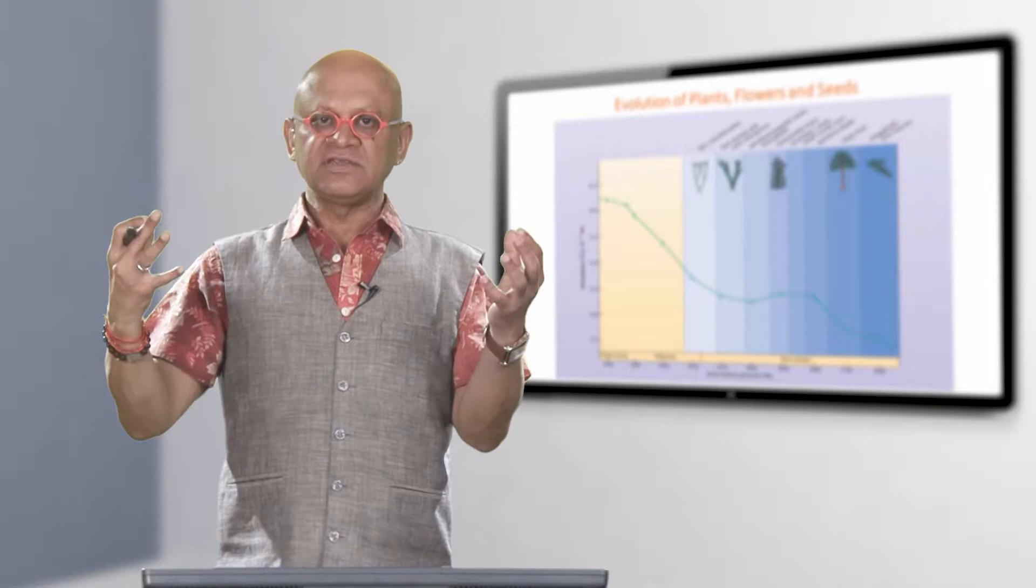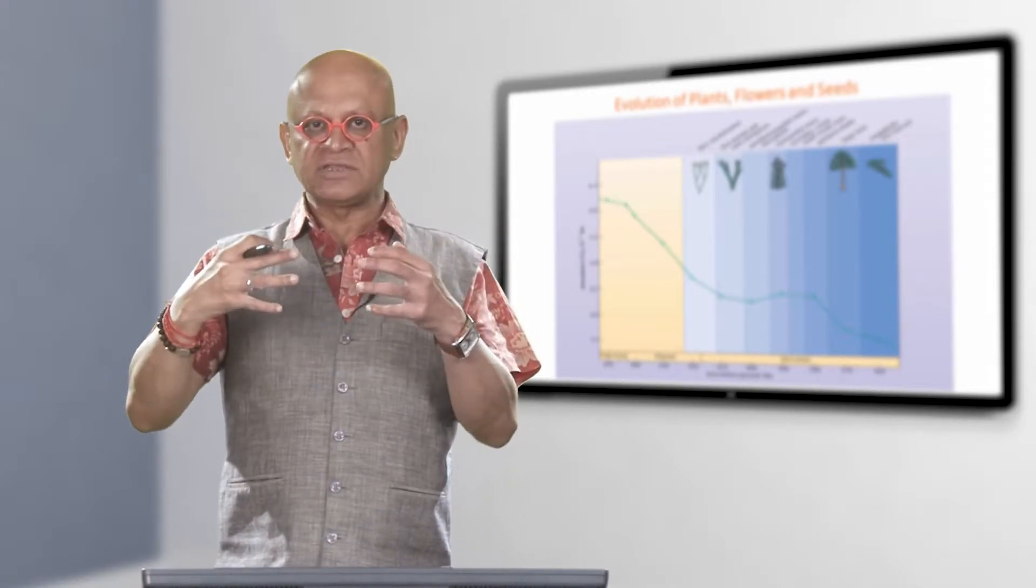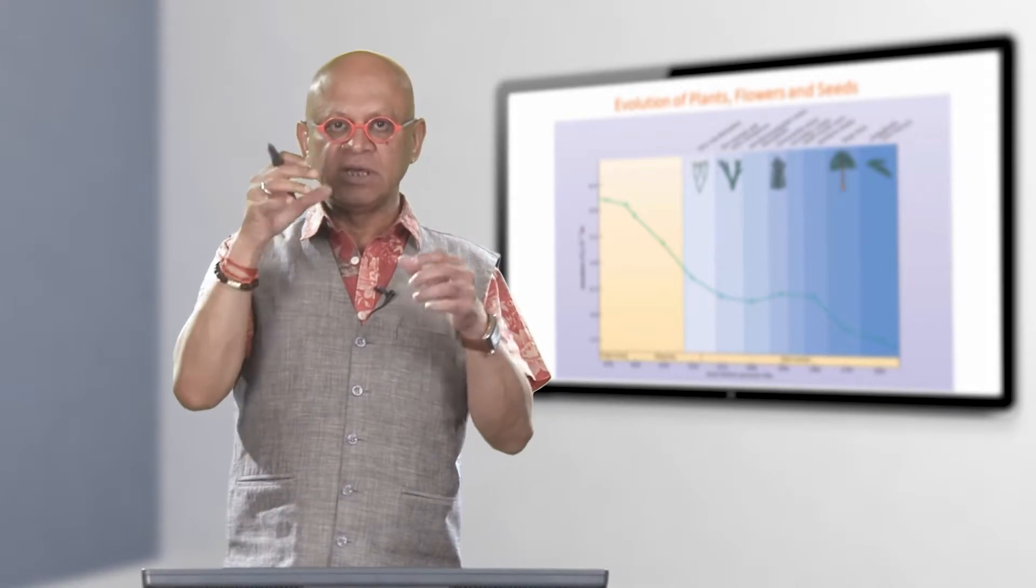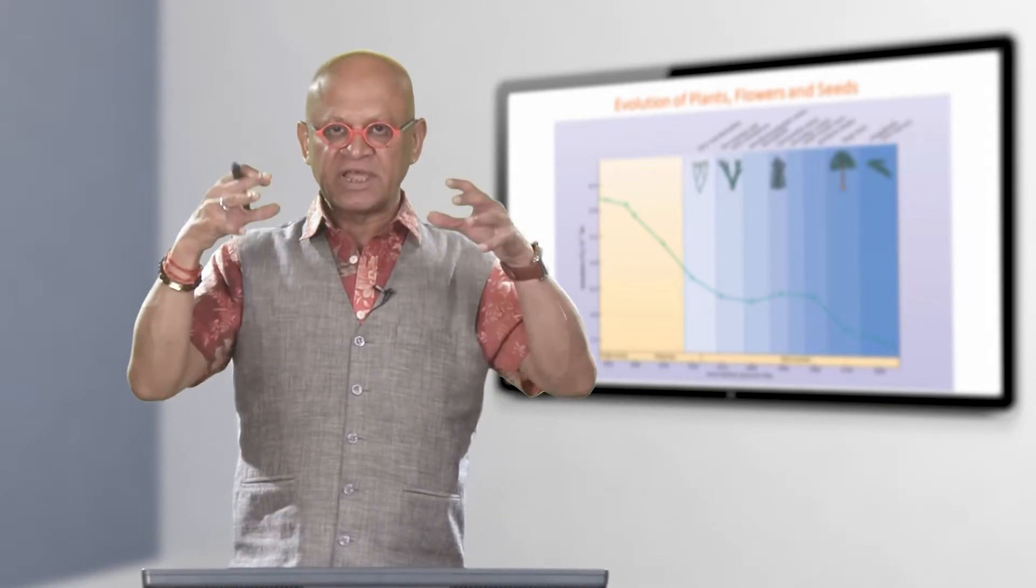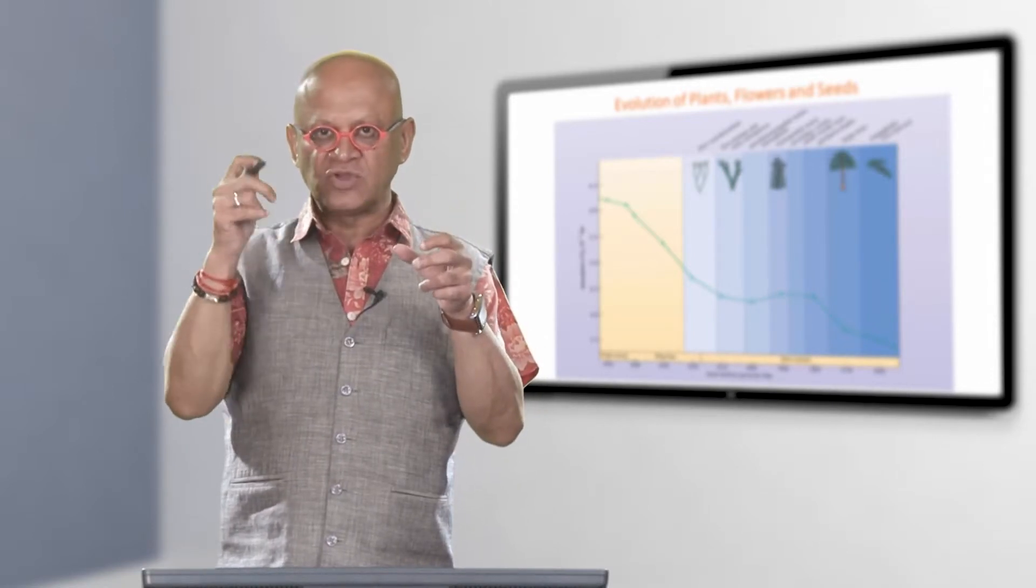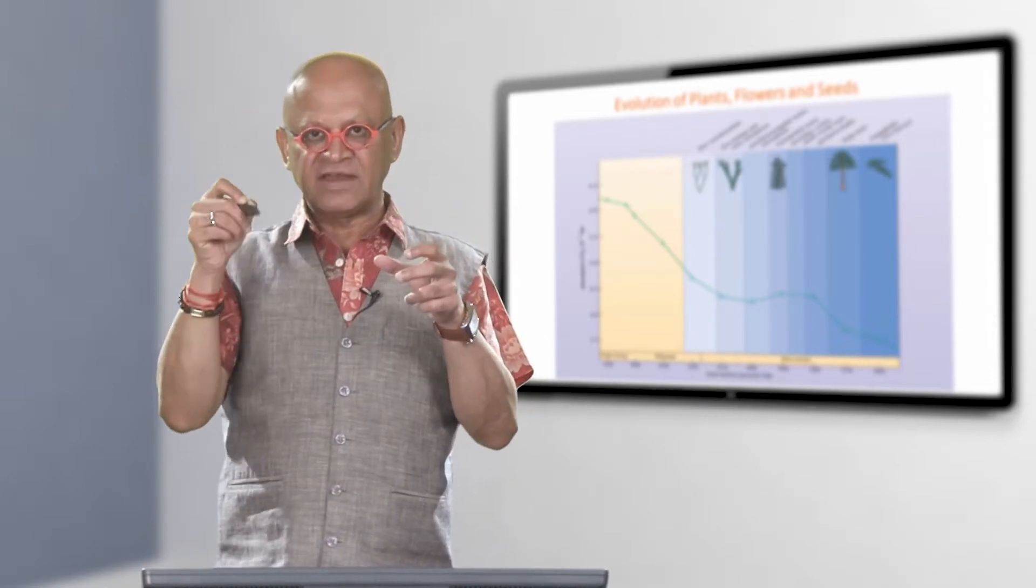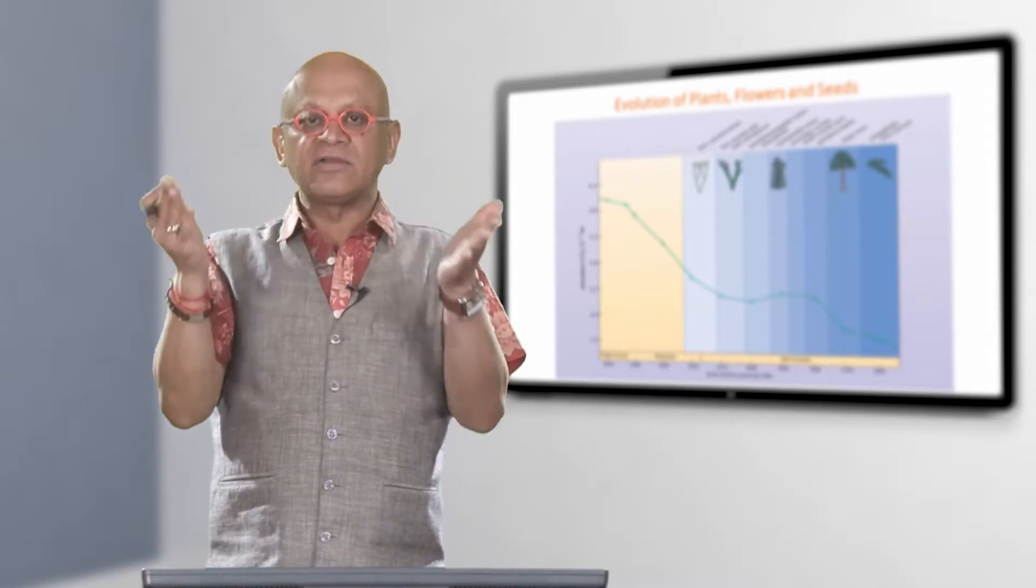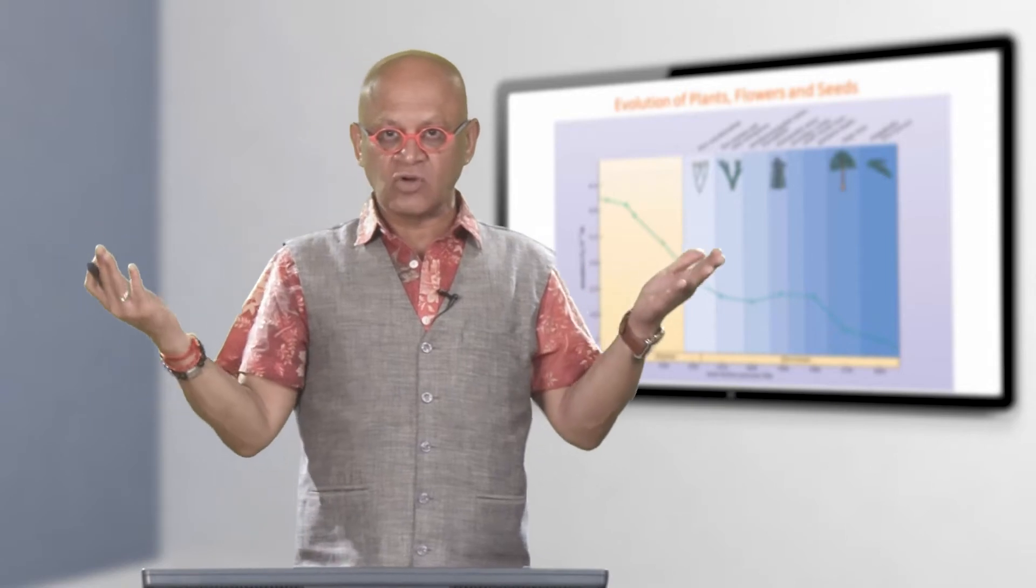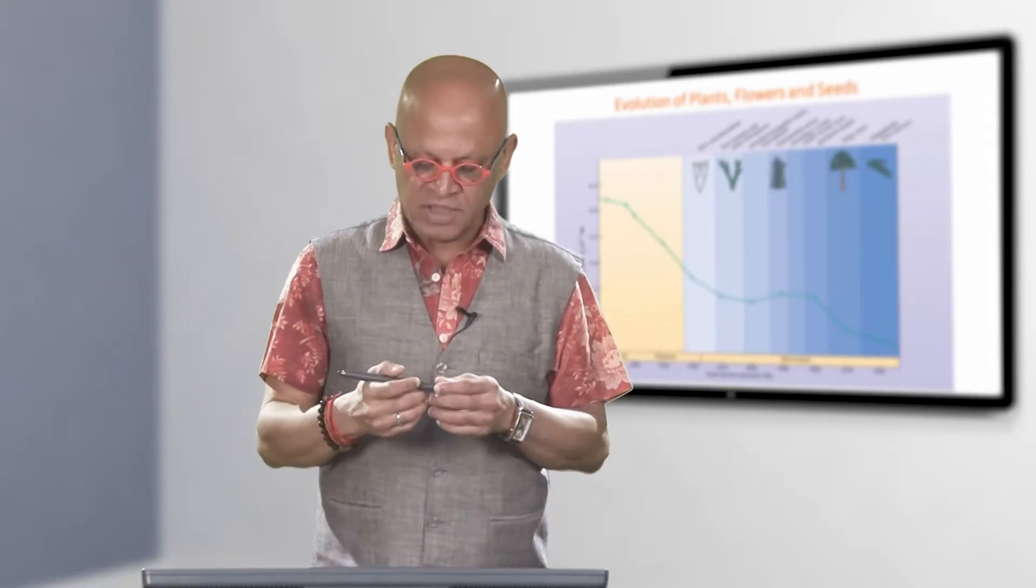As oxygen increased, multicellular organisms—which means organisms which have not just one cell but multiple cells—complex forms, first radial symmetry like a jellyfish, which only has up and down but no left and right, and then so-called bilateral symmetry like we have, left and right. All the insects, cockroaches, bees, et cetera, all began to evolve.